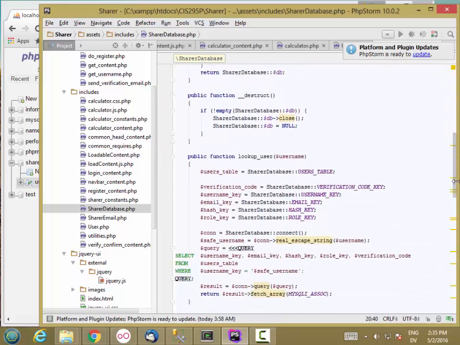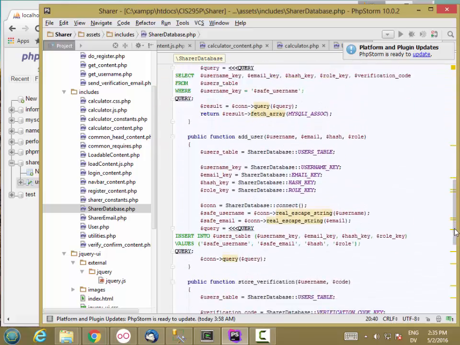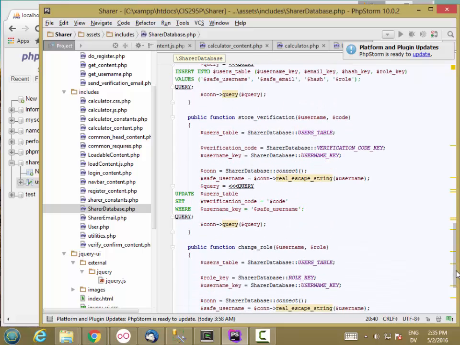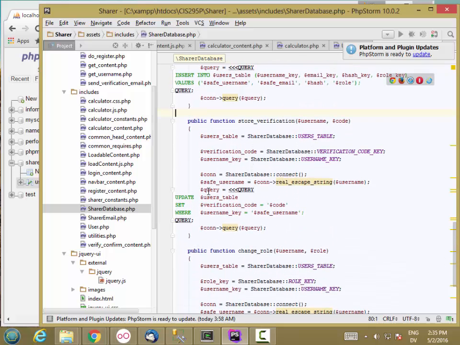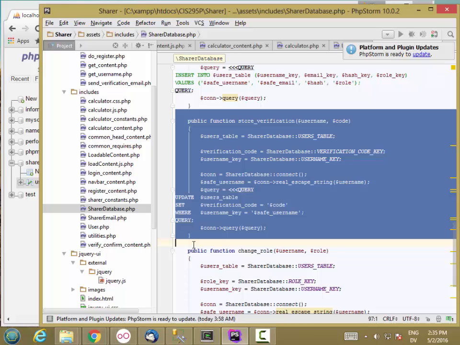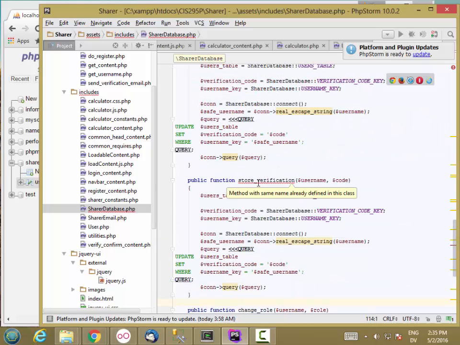And then all this stuff is the same. Instead of store verification, we want store reset code. This will still take a username and a code. For the users table, this is going to be the reset code key now.